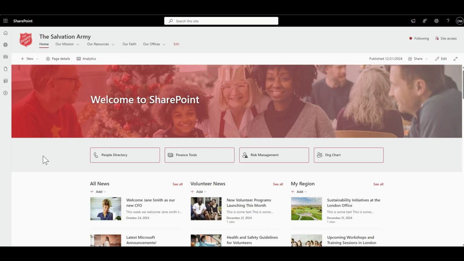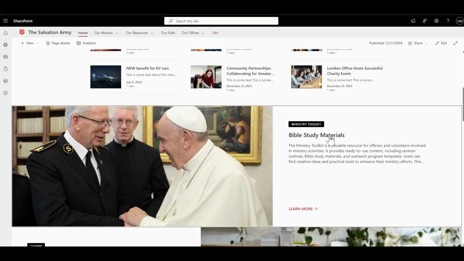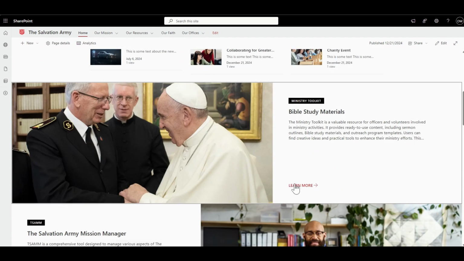So the first way that we're using this on this particular layout, if I scroll down, is like this, where we've got images on the left, text on the right. We can provide a title as well as a label, if you like to call it that, across the top. We can then apply a unique URL hyperlink, and we can actually do that in 2 places. We can have this whole button, as in the image, the text, everything, linking to one place, and then this learn more linking somewhere else if we wanted to, or we can get them to link to 2 specific things. So you can double up, almost like 2 birds with 1 stone. You could have 2 navigational links in here if you wanted to.